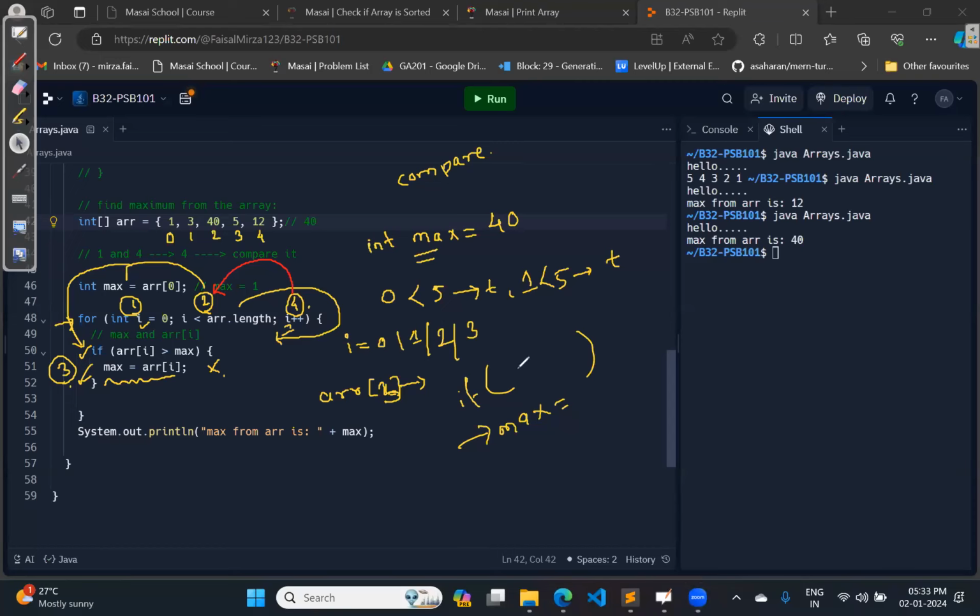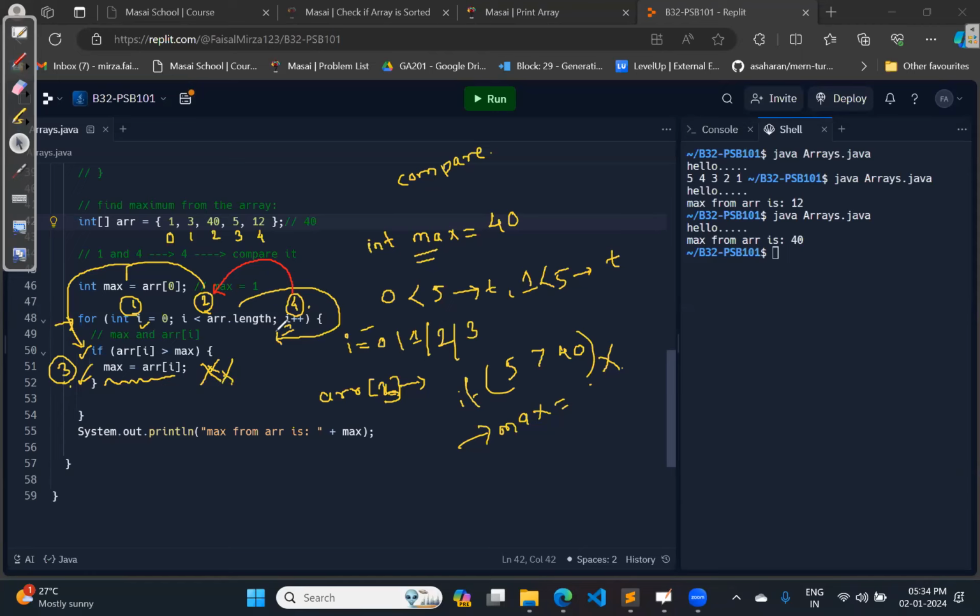Is it greater than max? Is it true? No, it is false, right? So will we replace the max value? If it is false, we will not enter inside this if condition. What is the next step now?